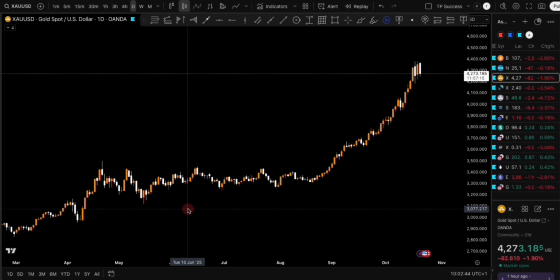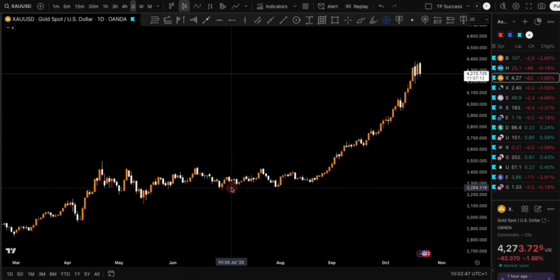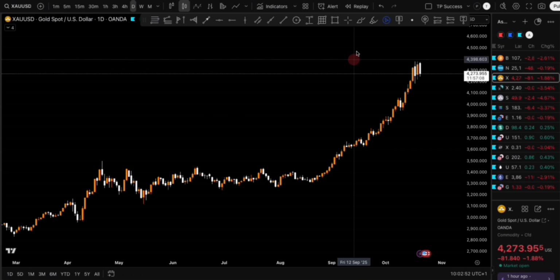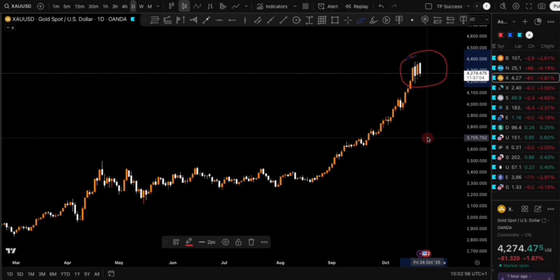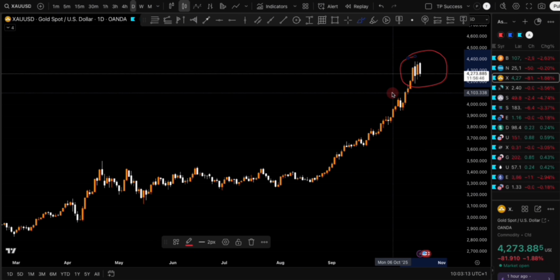So first things first, we can see that gold is moving up, right? It's been moving up for a little while, but the main issue that we have right now is we have consolidation going on in this area right here. Now this is on the daily time frame, so we're going to dissect this area, because I made a move in this area as well. I just came out of it this morning not too long ago with a small amount of profit, but we're going to analyze this area as well as look at opportunities that we could take advantage of, right?